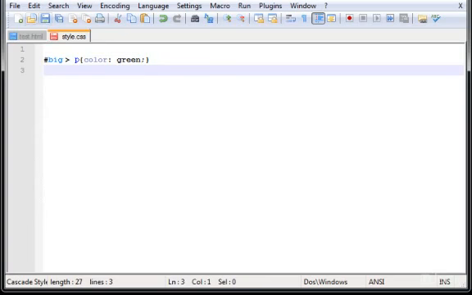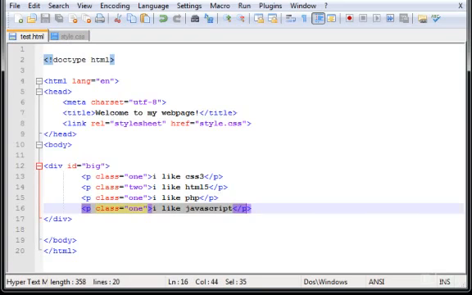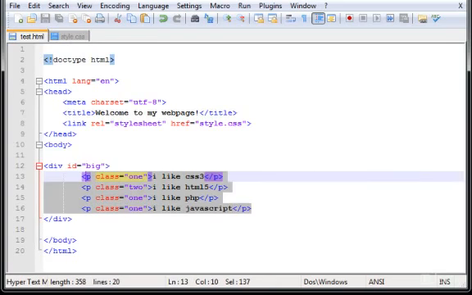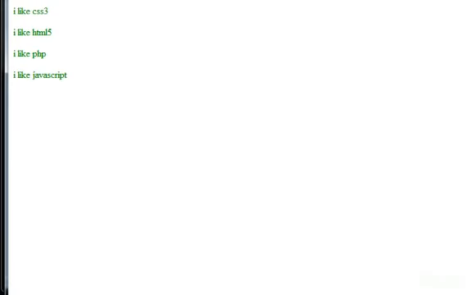What this will affect is all the paragraphs that are children of the parent big, the ID big. Okay, basically all of these. And let's see if that works. And there it is. Okay, perfect.